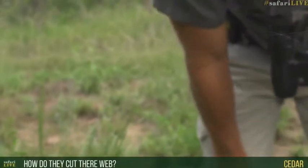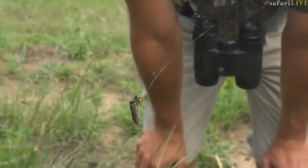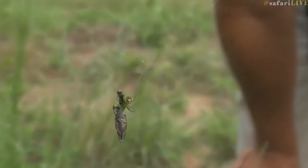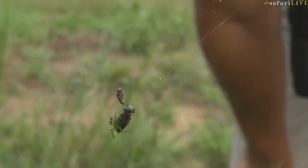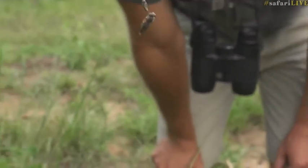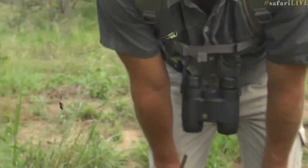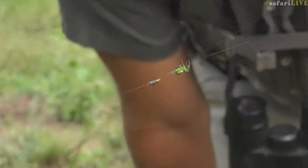What a privilege it is to spend time with these little marvels in the bush. You asked how spiders cut their web — she will just bite it, and it snips the web. In some cases spiders will actually eat their web again, though I don't think that's the case here. She keeps moving her larder from one strand to another. There she goes to fetch her other fly. Let's see if she takes that back to her larder. She's going to cut the main strand now, and she's dragging her prey up to her.